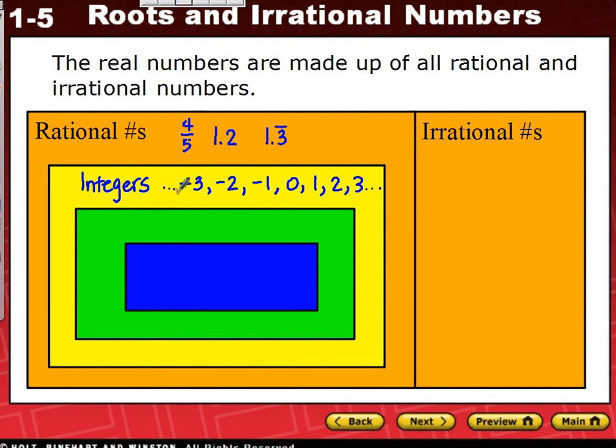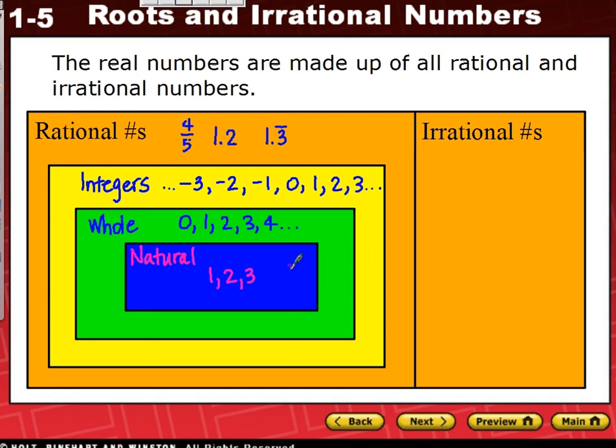Within that, we have whole numbers, and those are numbers starting with 0, just the counting numbers. And we're going to change pen color so we can actually see it. At the very inner part, we have natural numbers, and those are the ones that start with 1. So if a number is a natural number, it's also a whole number, and it's also an integer, and it's also a rational number. So if you think about putting your finger or your pen in that box, the most specific one that describes it, it also fits the boxes that are outside of it, except crossing the line into the irrational.